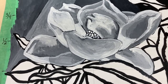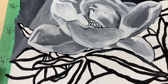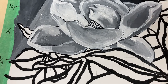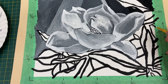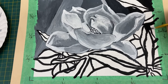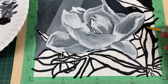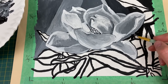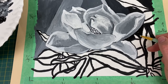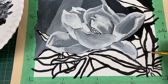All right, before we do the leaves, we talked earlier about how we laid these background colors in, and we're just gonna eliminate some confusion about what's a leaf and what's not a leaf by using that very dark color in the background. So I just have the black on my brush, and I'm gonna come in. That part is a leaf. This part is not a leaf. That's a bud. This part will be our negative space here. Here. And if you accidentally obliterate something, remember, you can get it back again with the white, so don't panic if that occurs. We're gonna keep this leaf.